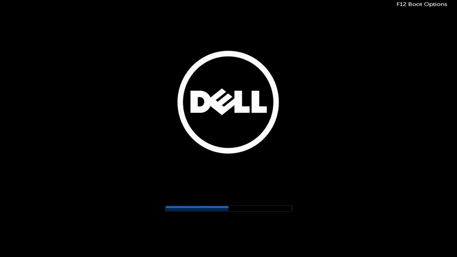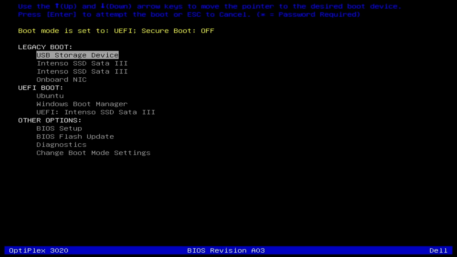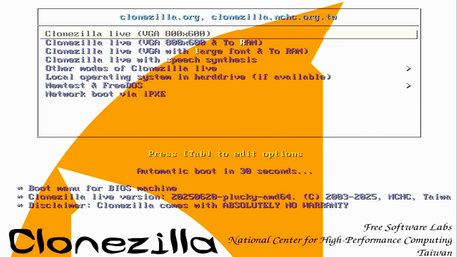On my old trusty Dell Optiplex machine, I can select a temporary boot device without making any permanent changes by pressing F12 when the Dell logo appears. This of course will be different for every machine. In the legacy boot, both disks are listed and the USB storage device. Let me select it and enter. And after a very loud beep, I am now awake and presented with the Clonezilla boot menu. Just leave the top option and enter again and wait a few moments.